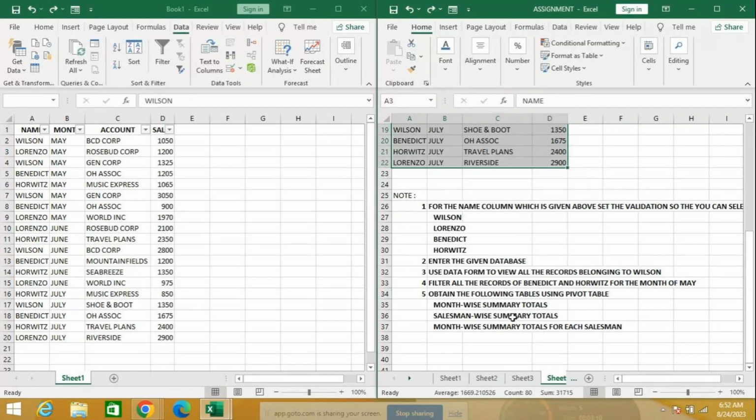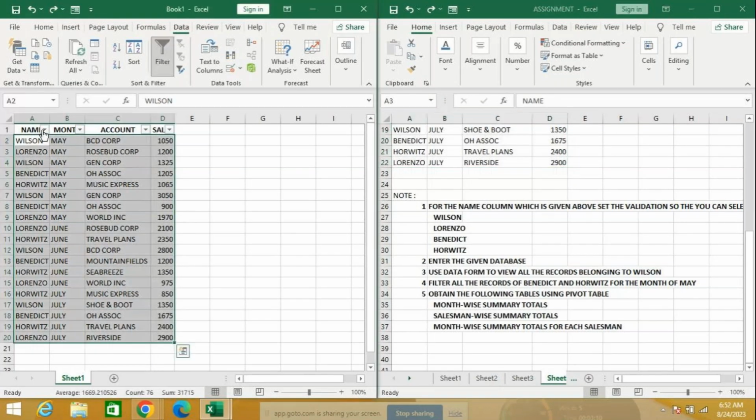Now the question: filter all the records of Benedict and Horsworth for the month of May. So what should I do for the fourth question? Select the data and choose advanced filter? No, ma'am, you're using only filter here, not advanced filter.